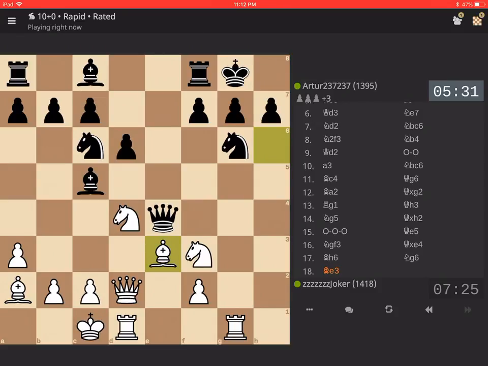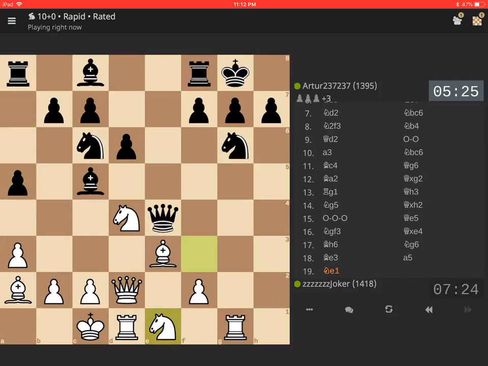So I need to get my knight out of there, both knights. Okay, so let's get the first knight to E1 and the second knight to B2. So E1 and then B2. And that way, unless he's going with his... Okay, so he finally did see it. 1, 2, 3, and I'd be losing that.